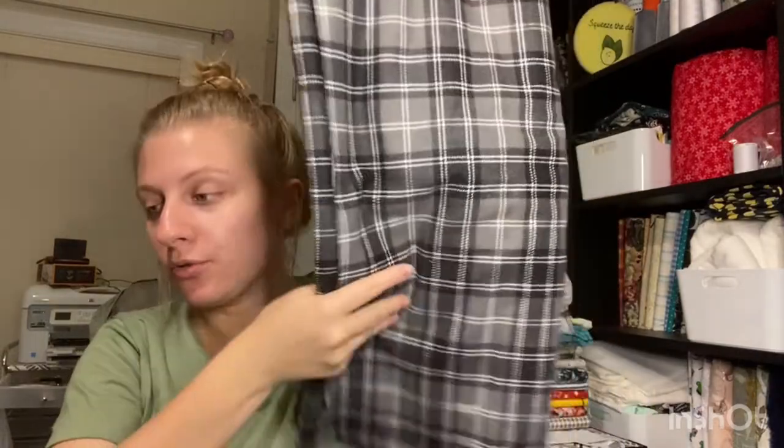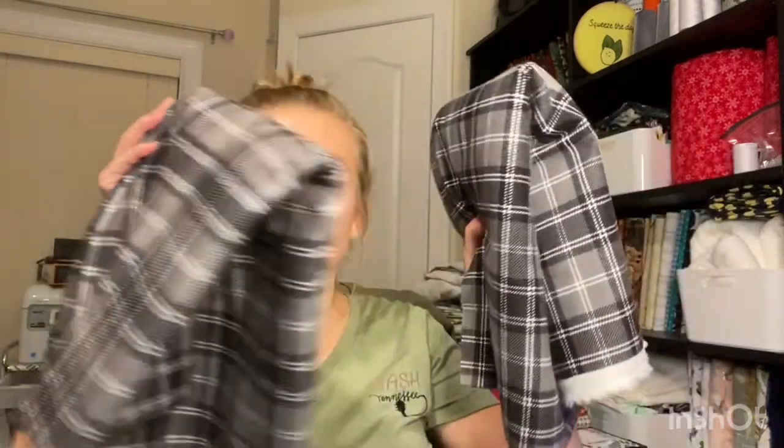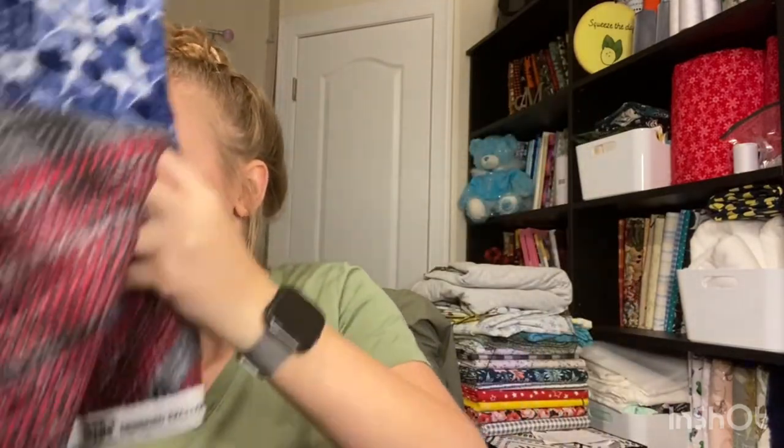This one is a nice neutral, another nice neutral. This one's more masculine — I really like this one, I think it's so cool. The reason I did not get any solids — like I didn't get any solid blue — is that if you use a solid to wipe something up, it's going to get really dirty and it's not going to keep looking nice as long. So you want something with a pattern: the stain will get lost in the pattern and it'll make the product last longer. These were on two different bolts and I got the end of both bolts.